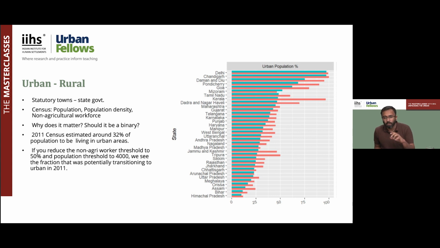So this is a quick summary of how sensitive some of these thresholds are. So if you look at the census 2011 data, the fraction of population in the country that lives in areas that are classified as urban is around 32%. Of course, now we would expect that it would have increased by a little bit. But even for 2011, if you tweak these definitions, like population density, and the workforce criterion, we see that this extent of urbanization kind of changes quite a bit. This is one such example.